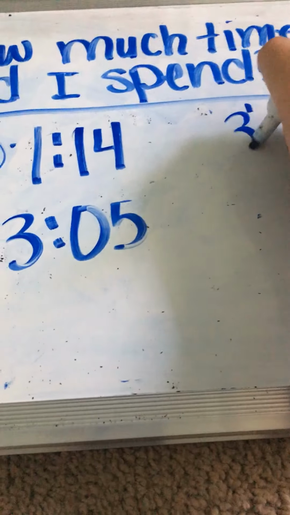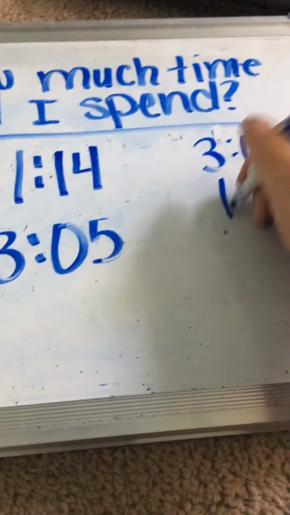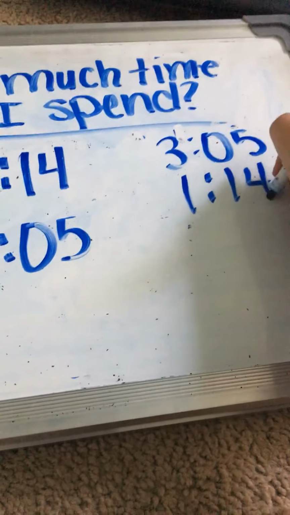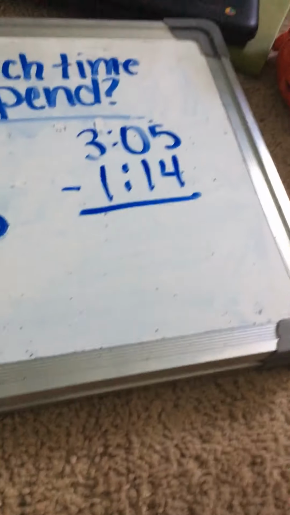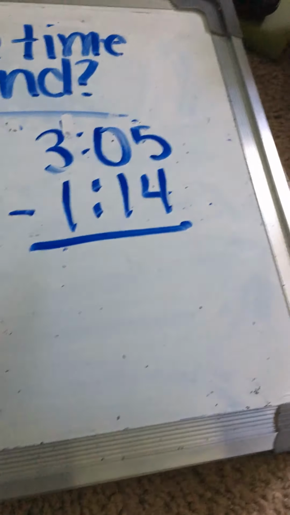So I'm going to start with my end time, because I'm trying to find the difference between my end time and my start time. Whatever that time is in between is what I am looking for. So I'm going to be subtracting. I'm not adding any time. I'm finding the difference between these times.